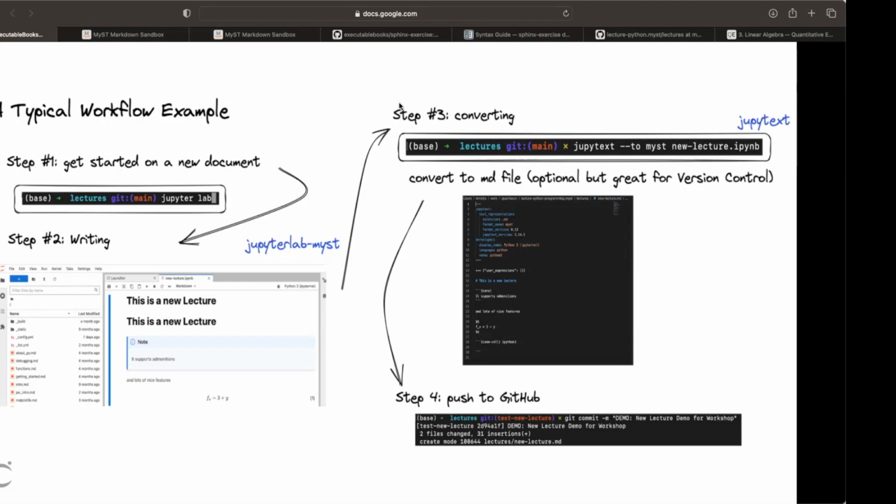Another key example, available in both Jupyter Book and MyST JS, is that if you hover over a linked equation, it'll show you a pop-up of the equation without having to navigate to it in the document. If you hover over a Wikipedia link, it'll give you a preview of that page in place rather than having to leave your document. So there's a lot of interesting work going on in that space to keep you in your document, but link you out to the multidimensional aspects of research and writing.